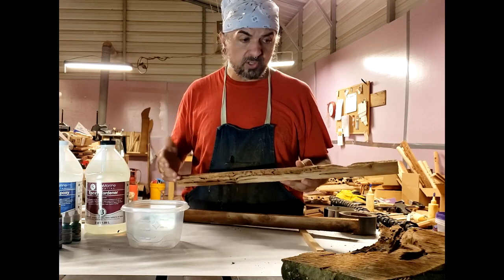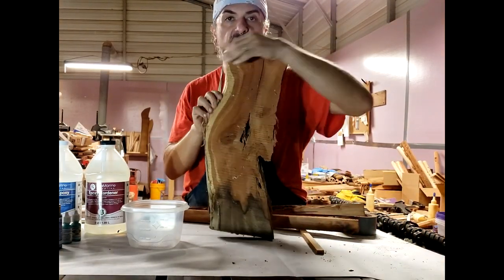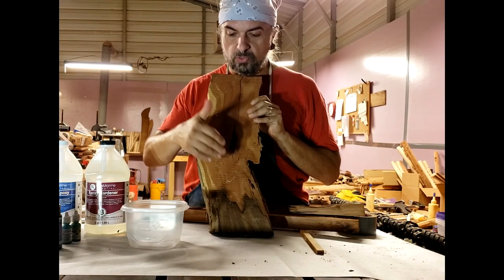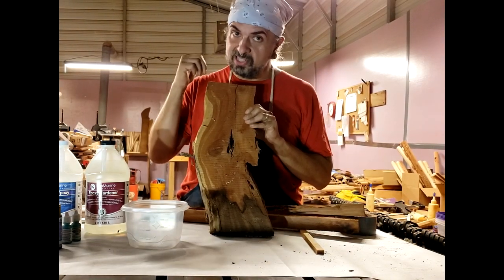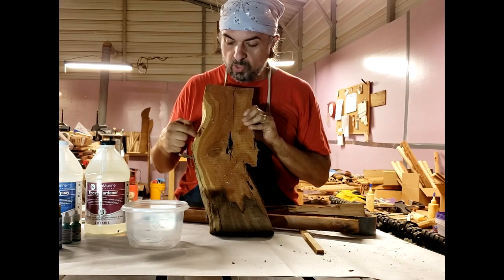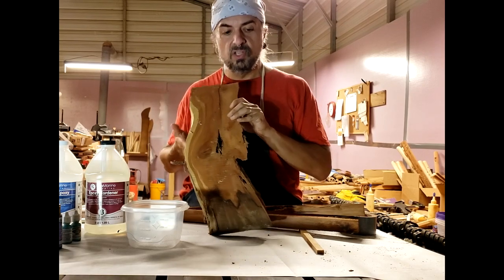Usually it's the white part of the wood. Red cedar has a white and a dark. Let's see, here's a good representation of it. Usually the white's on the outside, but not always. Sometimes there's striations of it through the inside of the wood. I've got some pieces I've been saving and working on that are like that. I was looking to see if I had them back there behind me, but I don't. Anyway, the white part is usually what gets eaten by termites or bacteria or worms in some cases.